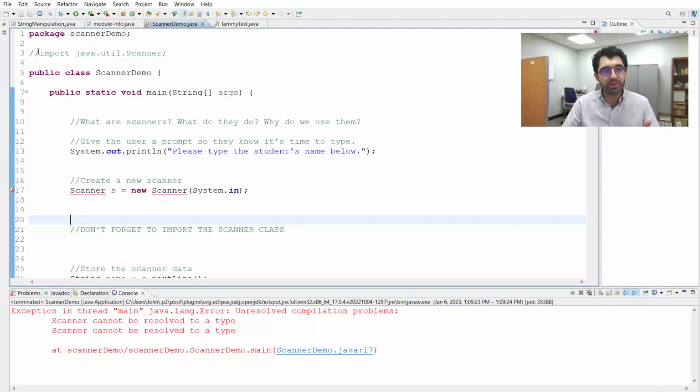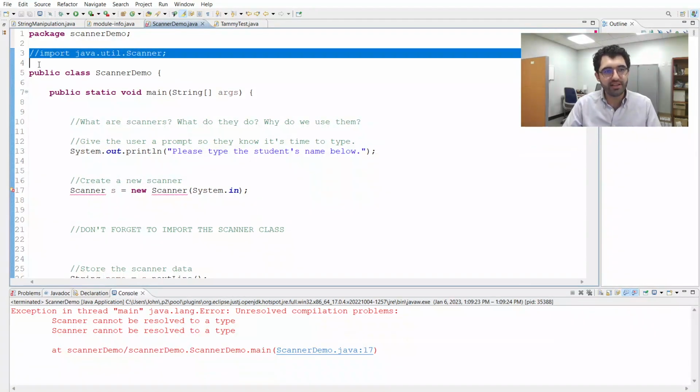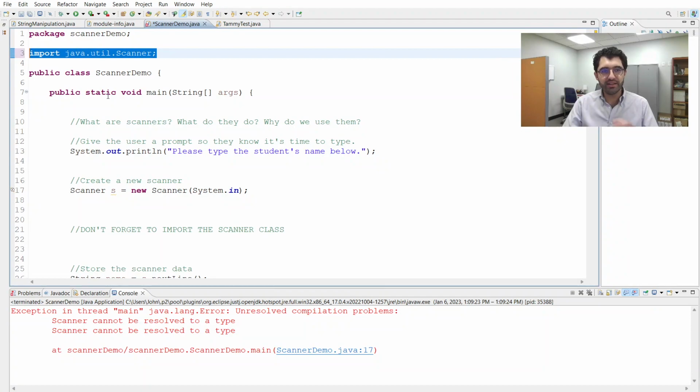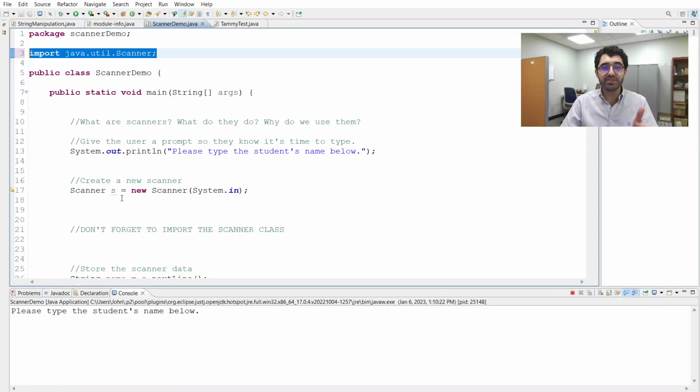Whenever you need to import a library, you need to go up here, as you can see in line 3, and type, in this case, import java.util.Scanner. And this just says, hey, you're in Java. Somewhere out there, specifically in java.util, there's a library called Scanner. I want to use that library in my program. All you really need to know is when you want to use a Scanner, put this line, import java.util.Scanner, right above your class. And then that'll pull in the information. And now let's try to run it. And sure enough, our scanner's been created.